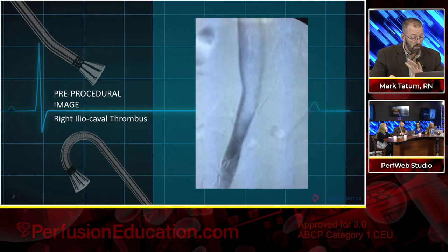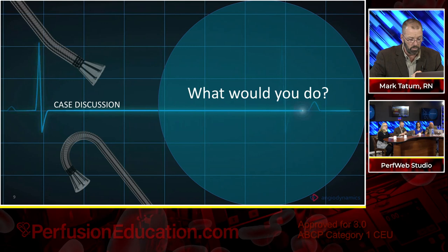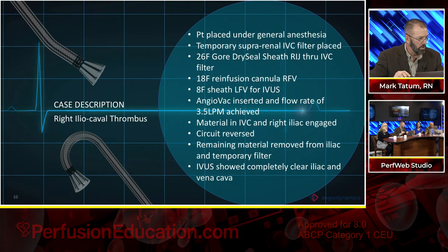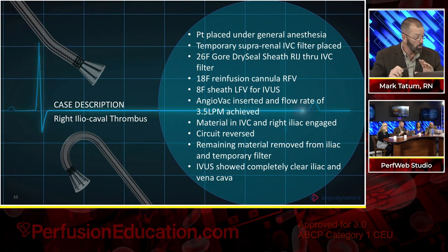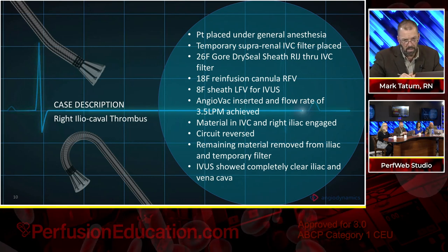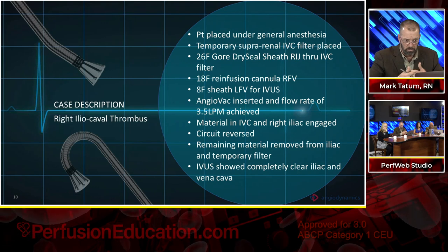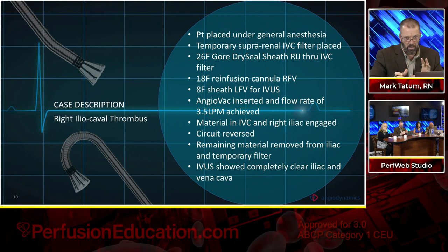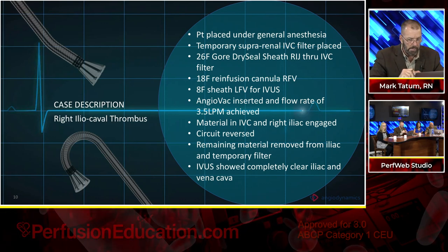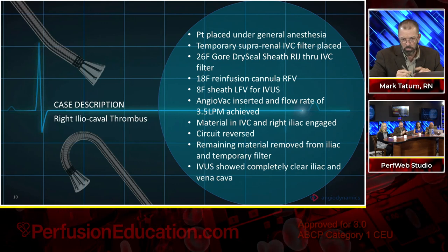So let's move forward and show what we did in this case. We're going to go to the next slide, please. Okay. So, general anesthesia. Most of the cases that we do are done under general anesthesia. Not all. It is our recommendation for any of those cases that are going to happen in the IVC space, those typically are our longer cases. If you were to look at cases that happen in the caval atrial space through to the pulmonic valve, those cases normally, stick to stitch, are about an hour to an hour and 10 minutes.